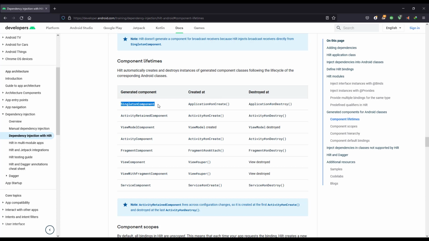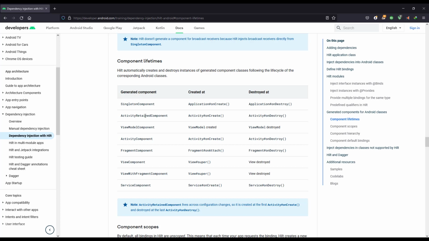On the top layer you have the singleton component, and then we have activity retained, and then the view model, and then the activity component, fragment component, view with fragment component, and the service component. The service component is at the lowest layer, and the singleton component is on the top, or the highest layer.